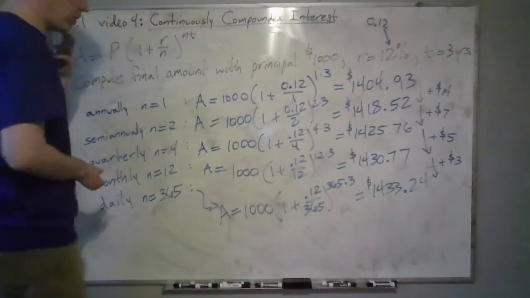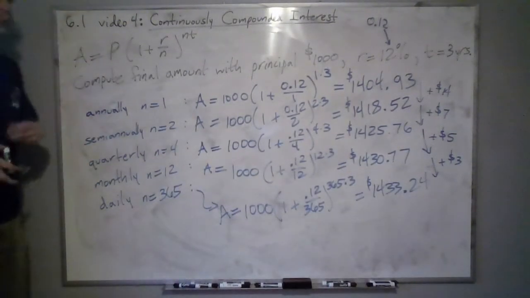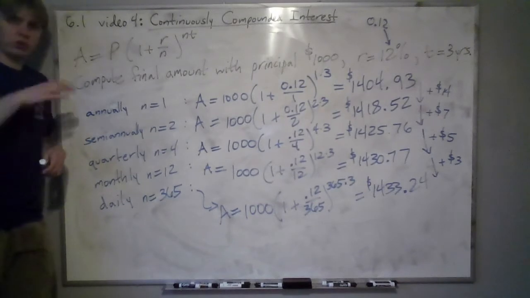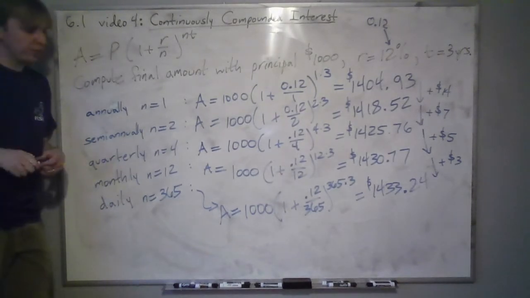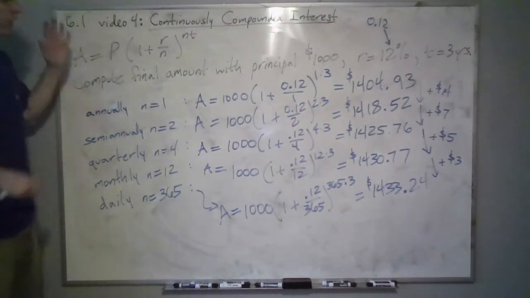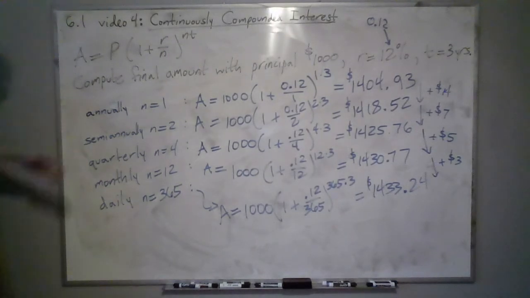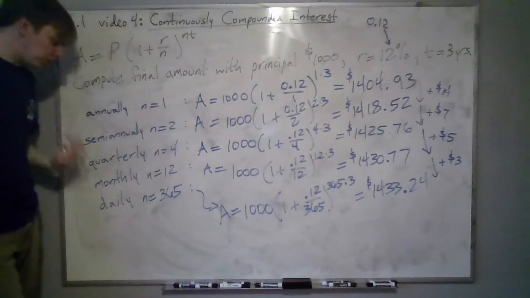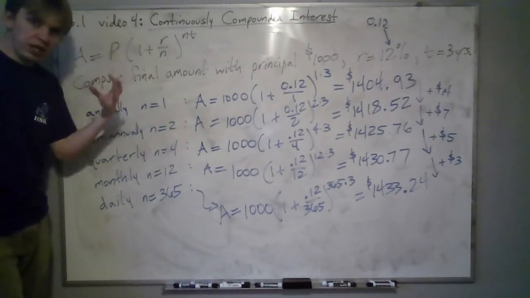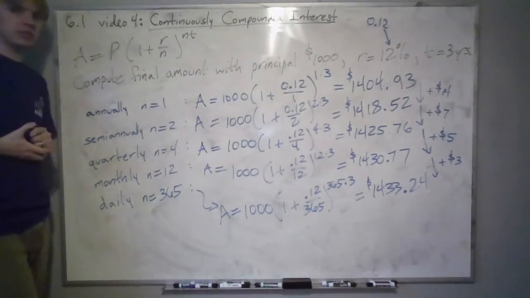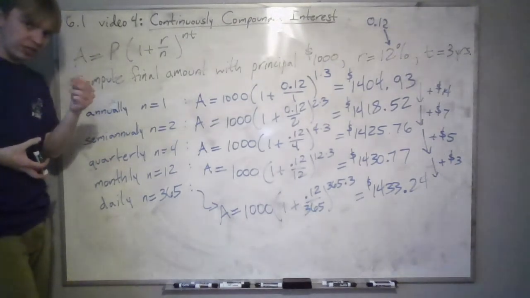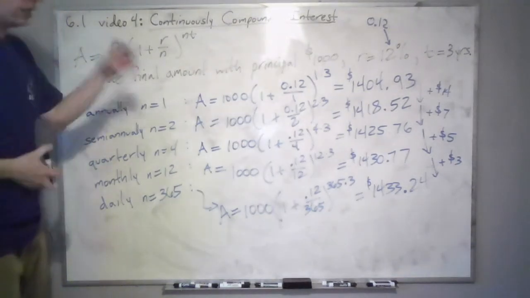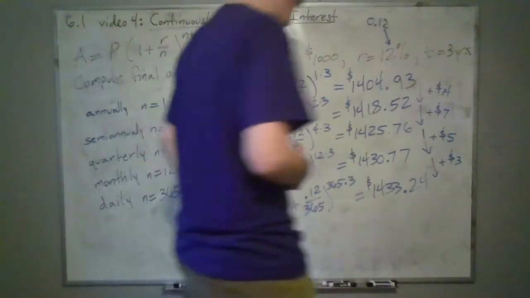Okay, in this video I want to talk about something called continuously compounded interest, and this carries over from what we talked about in the last video. In the last video we looked at what happens when n changes, and we saw that it was kind of diminishing returns. Even if we compounded interest infinity times in a year, that doesn't necessarily mean that I'm going to get infinity dollars, because we have this diminishing returns property happening.